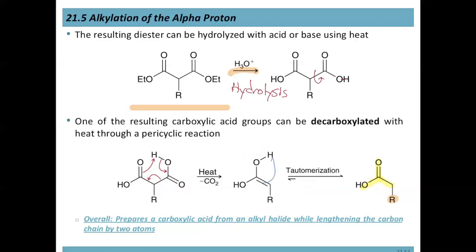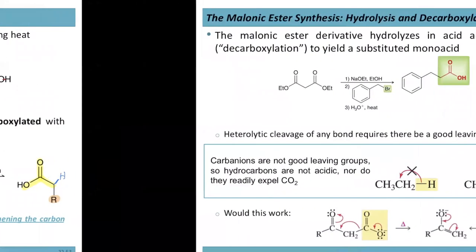The double bond pulls that H off. Those electrons collapse down there. So we essentially transfer an H to that alpha position. Remember, tautomerization is a rapid interconversion of constitutional isomers. And you can see by the equilibrium arrow that we are heavily favoring the carbonyl form of this. So what we've done is we've actually added an R group to acetic acid. And this is what's known as the malonic ester synthesis.